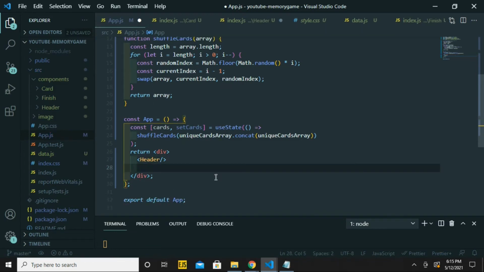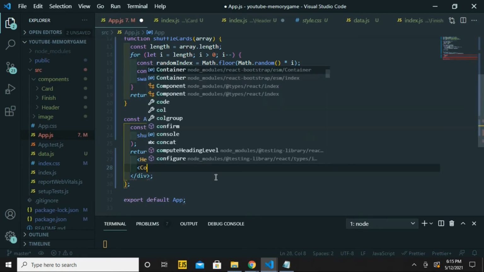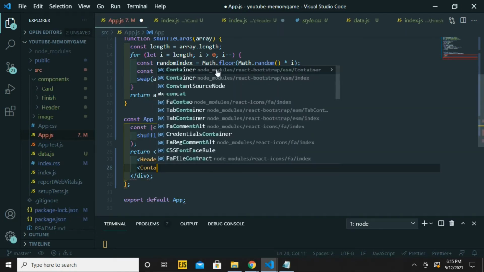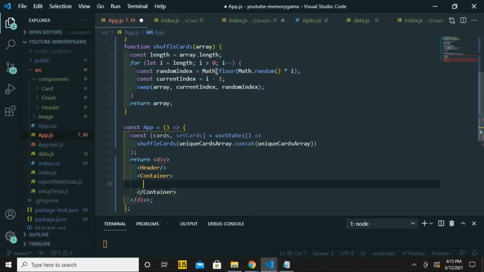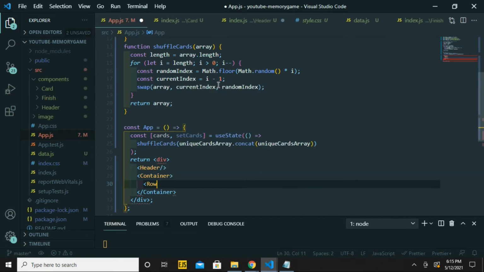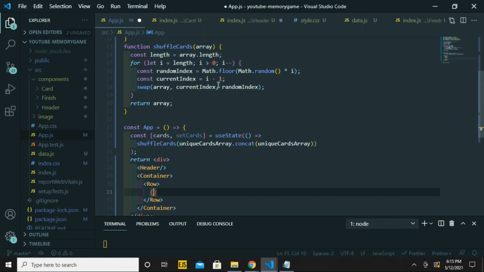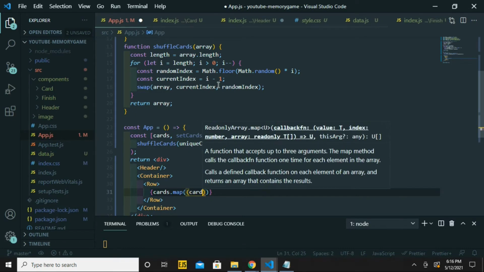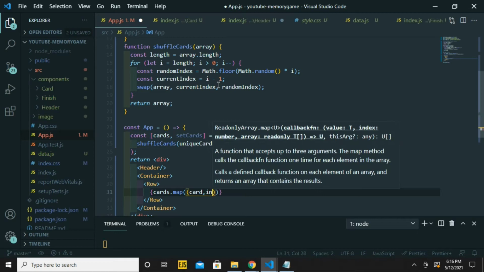Then I'm going to add in container, then row, then inside here I'm going to map in the card function. I'm going to pass card and index in here.